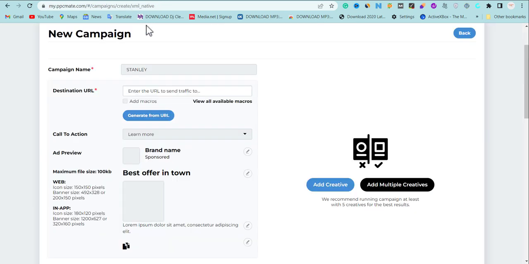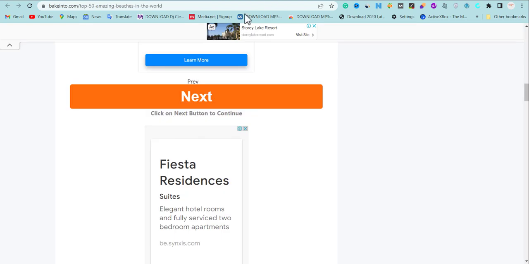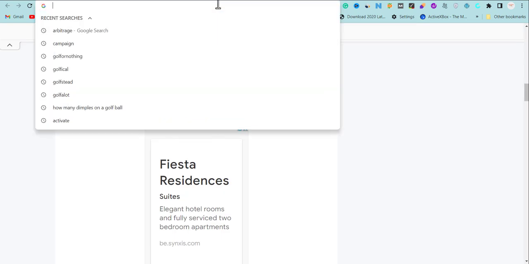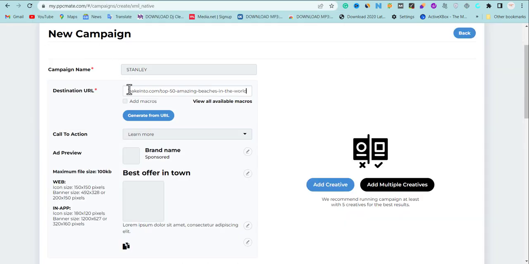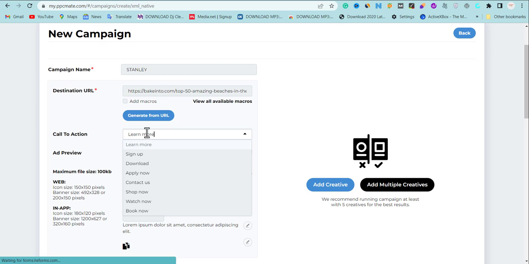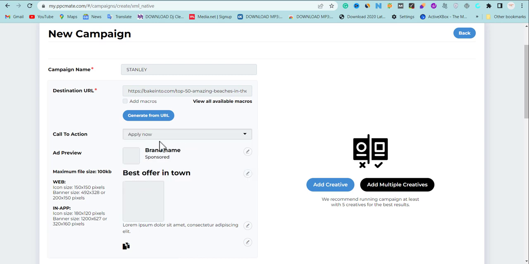Now if you go back here, we're going to put our URL. Say for example, this is my URL. If I copy it right now and go over to this place and paste it in the destination. The next thing we're going to do is change the call to action. We can change it to learn more, or maybe apply now. You can still use this method on anything, like apply for a loan, or if you are running affiliate marketing under loans or something like that, you can still use this method.